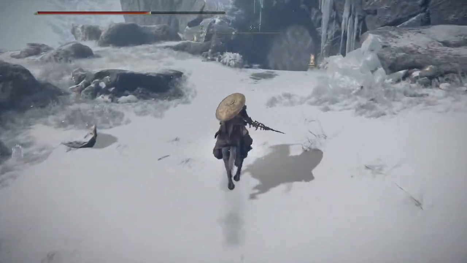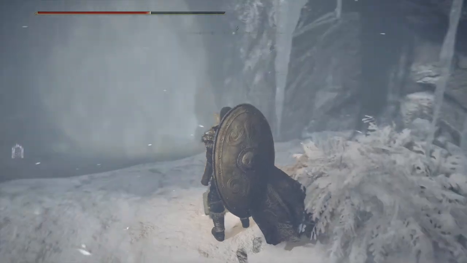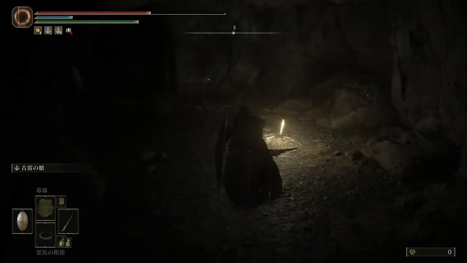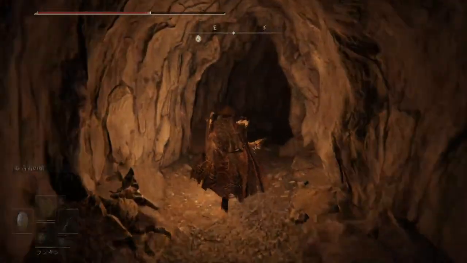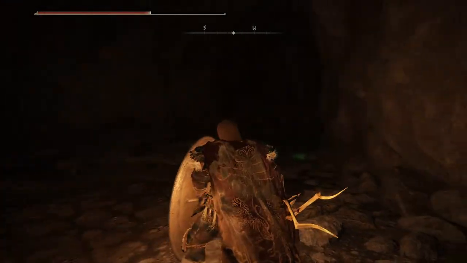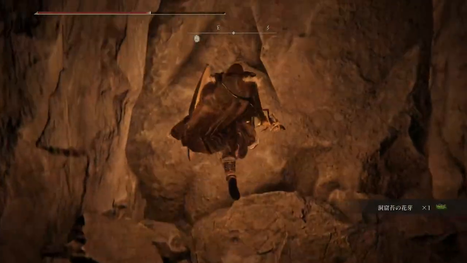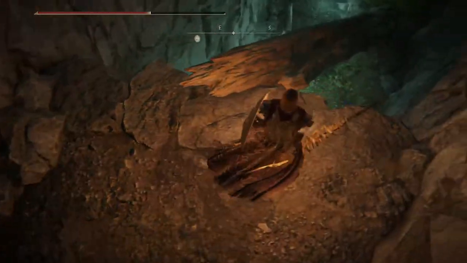Oh, is this a cave? Hey. I love caves. Alrighty. Fog? Fog cave, maybe? Some moss, maybe? Cave moss? And what do we have here?